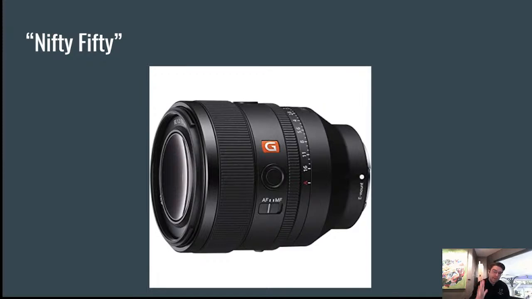Next lens up I always recommend is the Nifty 50. One of my personal favorite lenses. 50 millimeters is an unbridled, perfect portrait lens. If you are someone who's interested in taking portraiture photography of people, of dogs, of statues, of birds, you want a 50mm lens. It's going to do everything that you need it to do, just with no zoom, but the quality of a 1.8 or a 1.4 is typically unmatched by anything else. So I strongly would recommend, if you're looking to add something to your arsenal as far as lenses are concerned, a Nifty 50 is great.